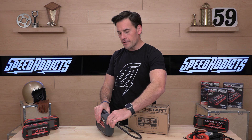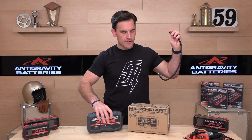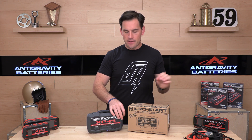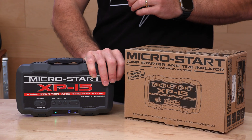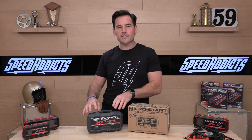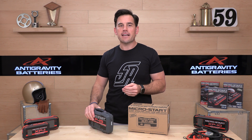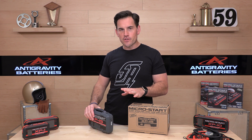Typically with these battery-powered inflators, it takes a while if you're pumping up a truck tire or something that's high volume like that — it's going to take some time. But they get the job done, and on cars, motorcycles, and smaller toys, they're really going to inflate relatively quickly. The unit is 10 inches by 6 inches by about 2 inches wide, so again, it is compact. It will recharge in about an hour, which is excellent when you plug it in to charge it up.